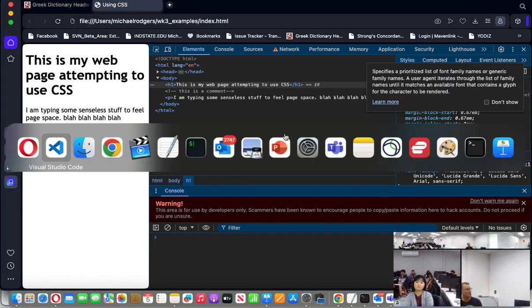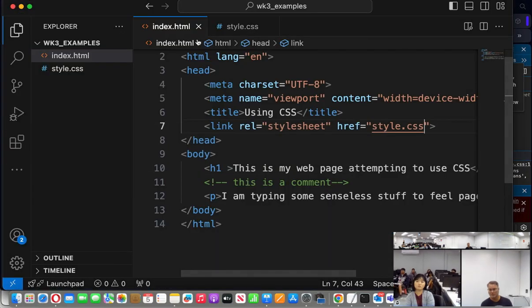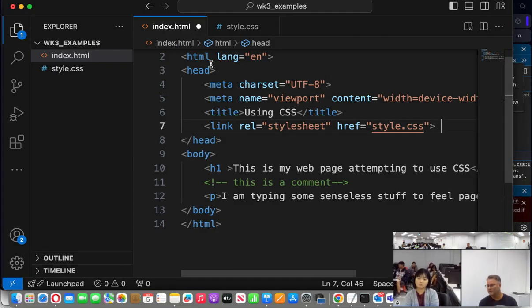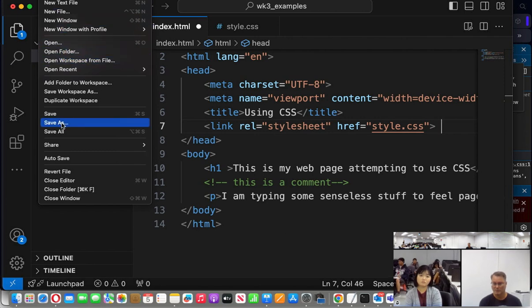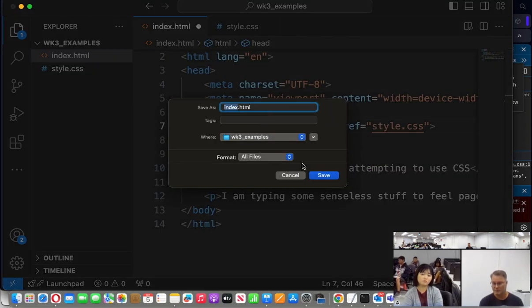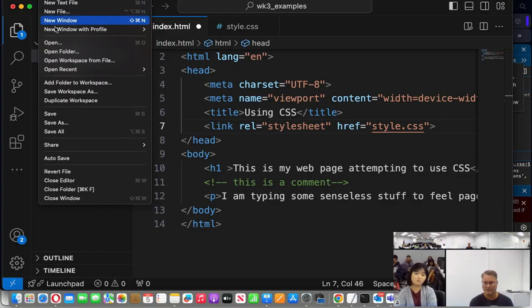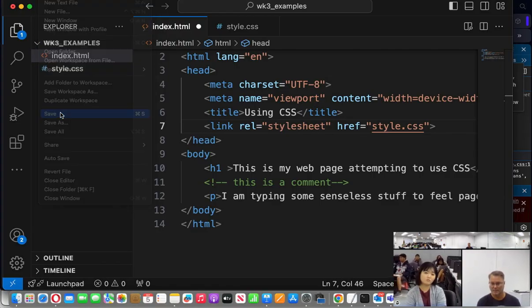Go ahead and look at this. You'll see that mine are X's, right? But now it's a dot. The white dot just means it hasn't been saved. So you can go up to File, Save As, or let's just go File, Save. Okay?